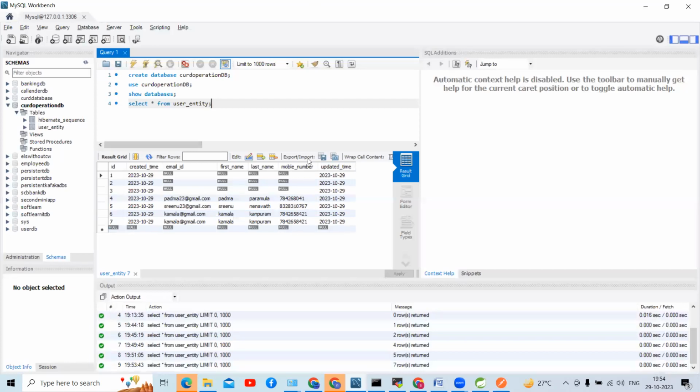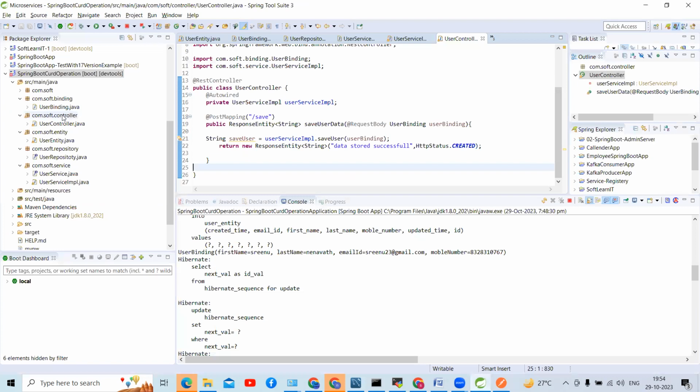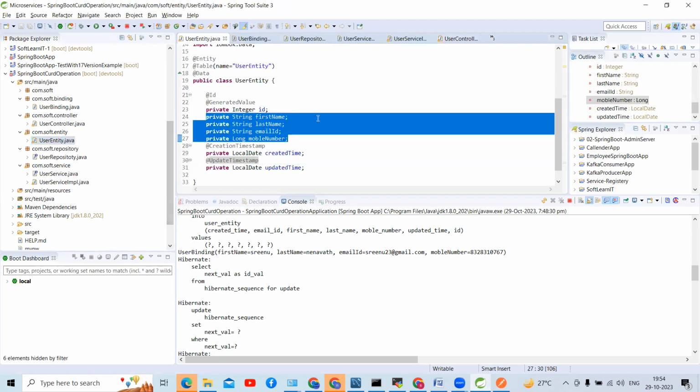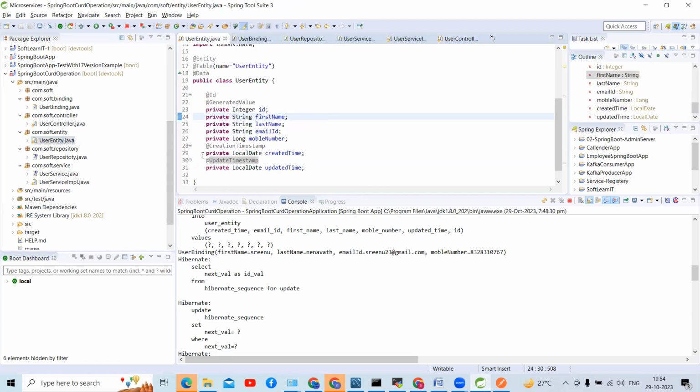Only 4 properties we give in the request from Postman, and the created time, updated time and ID are automatically generated because we have already given the annotations in the entity class. I already showed you, right? See here, @Id, creation time, updated time, right? It's automatically updated.